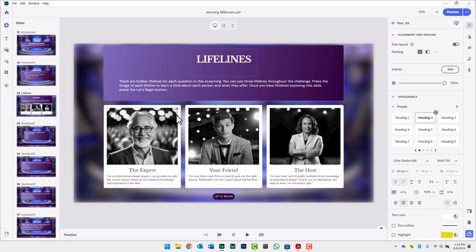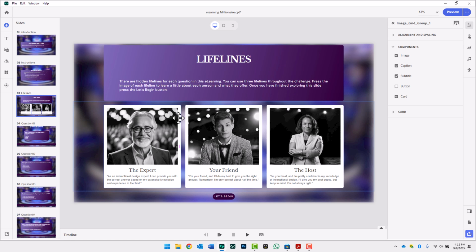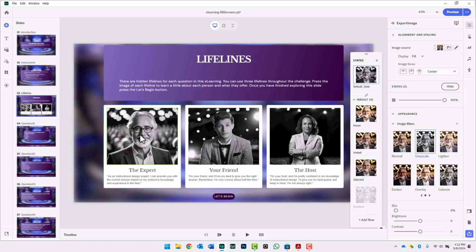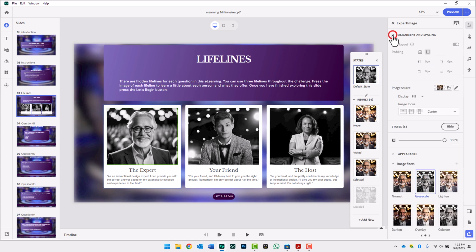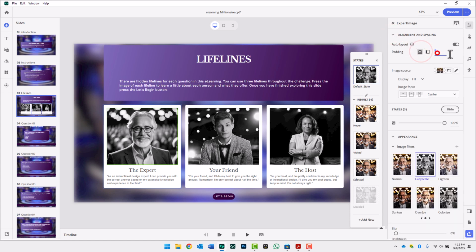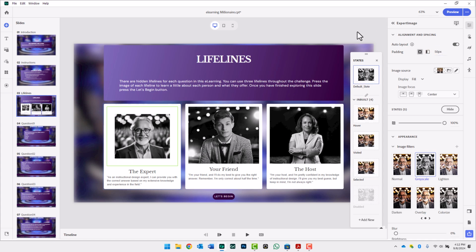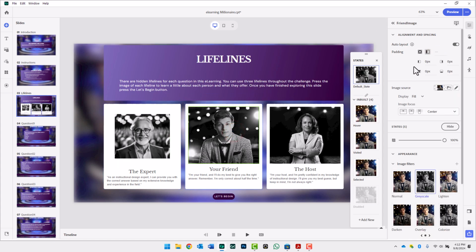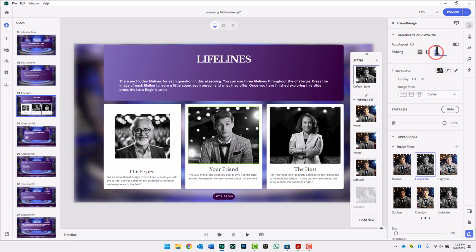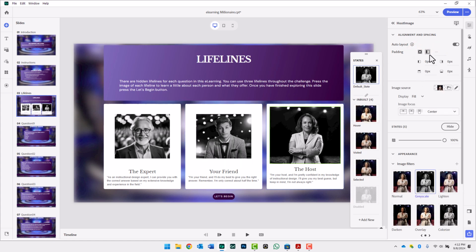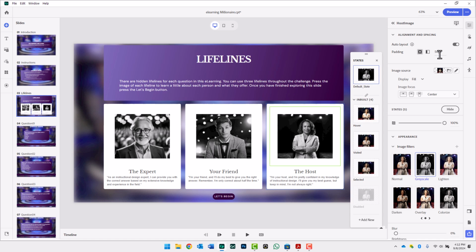And of course, this applies to all sorts of objects as well. So for example, down here, I've got an image grid, and we can, of course, select the image itself. Let's say I want a little bit more space from the edge of my cards here. And we can do the same thing. We can do uniform spacing, add some extra space around these images. We don't want them to take up too much space around in the card itself. We want that white space in this case here. That really helps out a lot.